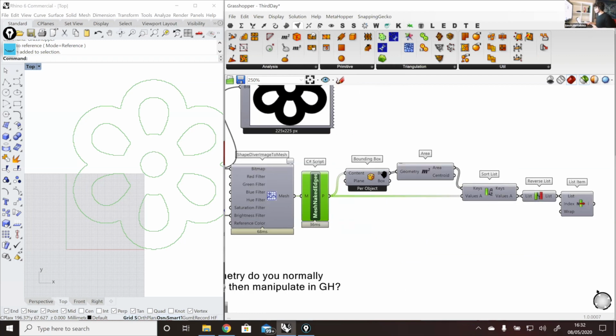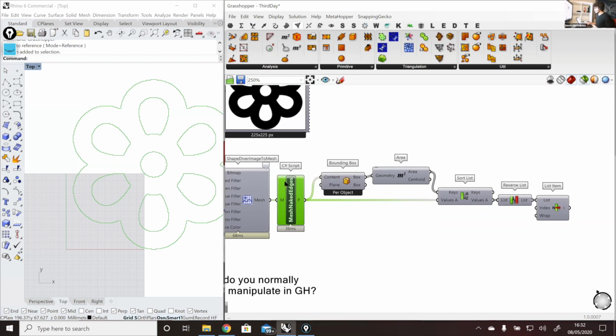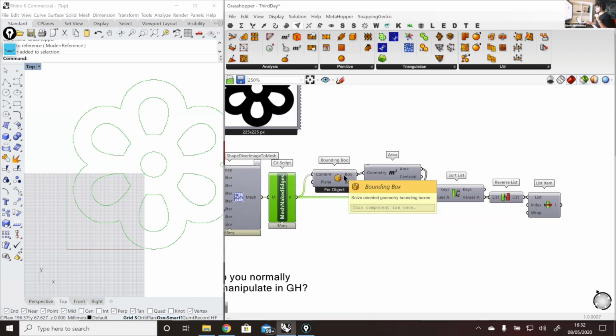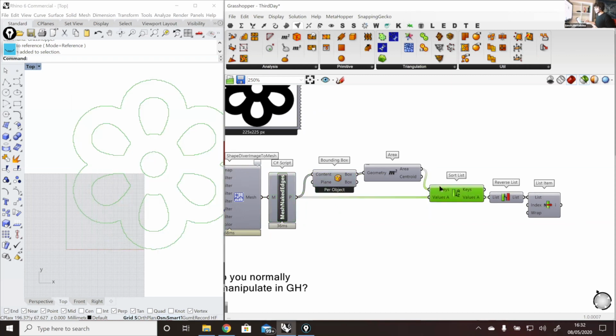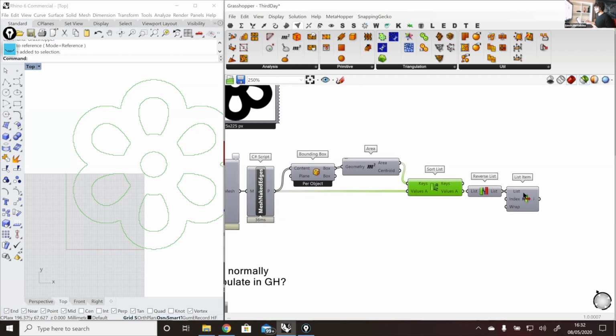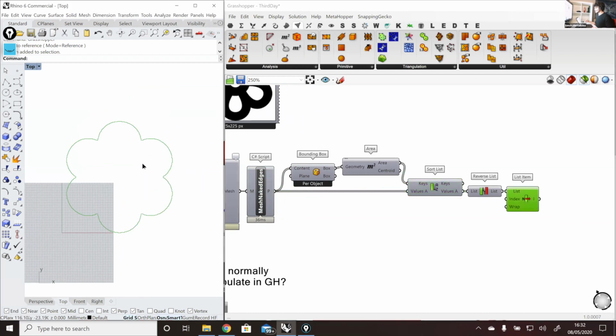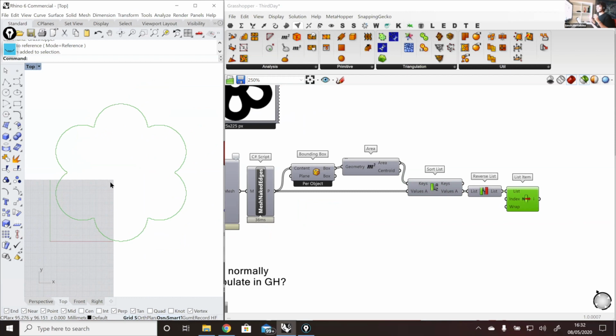Then with these curves, we can, for example, in this case, I just want to get the outside curve. I don't want to get everything, just the part that is outside of it, the biggest curve that I have. So that's why I take the bounding box, I take the area, and then with that I sort my curves by area, and then I take the biggest one. Why do I take the biggest one? Because I want to use this in our riffs table.